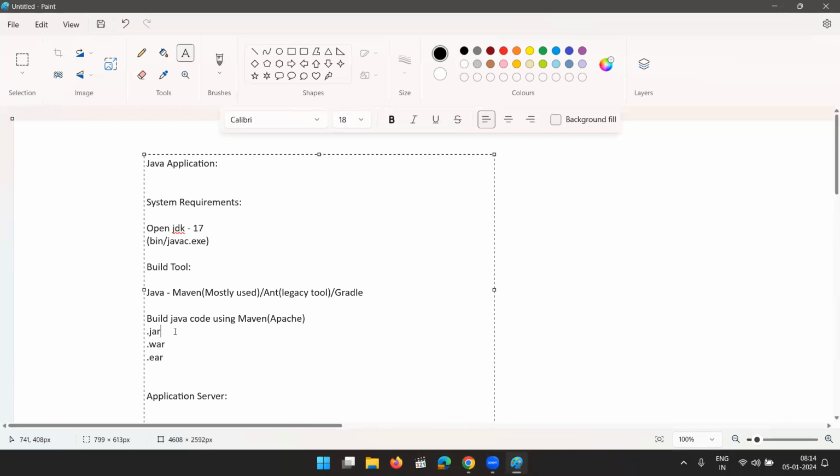You get a jar file when it is a standalone Java application. Whenever you get a war file, it is a Java web application, where there will be a simple HTML web page. And you get an EAR package when you have a Java enterprise application.